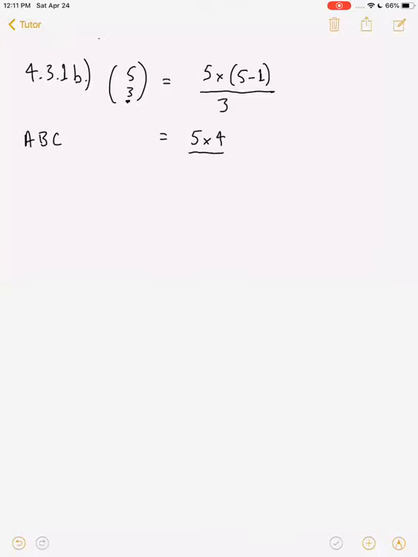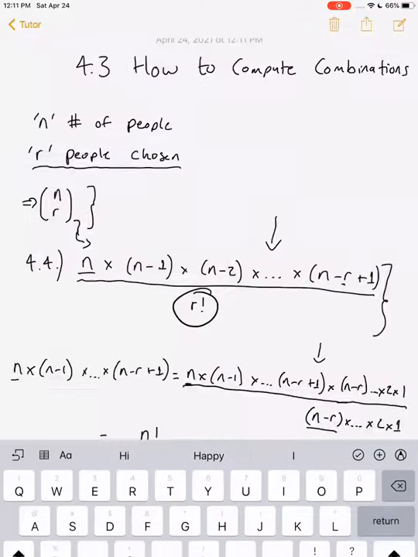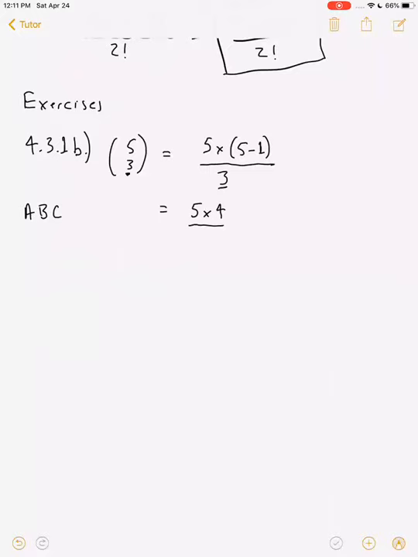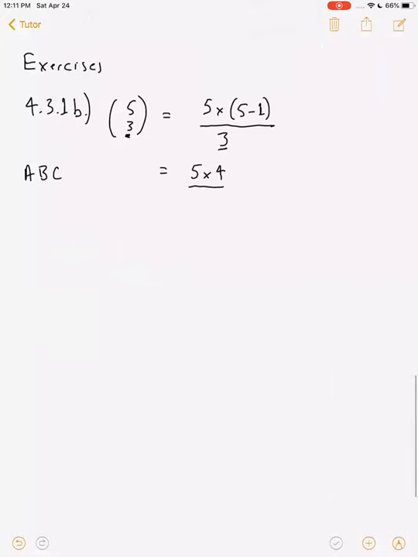Instead of 3, what would you do? Times 2. Well, 3 times 2, yes, but you wrote 3 here because that's the number on the bottom, right? But now we're saying it's actually 6 because that's the number of ways we can arrange 3 numbers in different order. But we don't want to do that every time, right? Because what if it was like 7 choose 5, then it would be, how many different ways can I arrange five different letters, right?